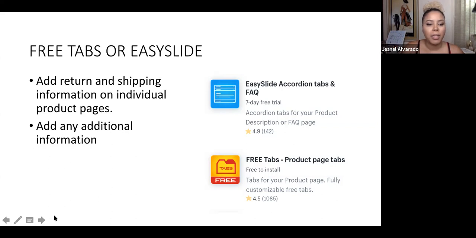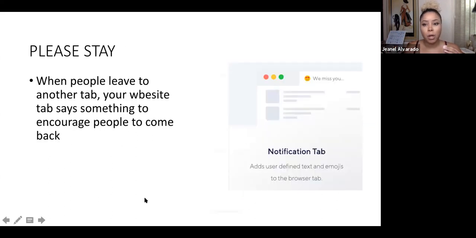All right. The next app is called Please Stay. I'll explain this tool first, and then I'll also show you that there's another app that has this as an option within it too. So you might want to get the other app if you want that one, so then you don't have to download both, because this feature is also in another app that I previously showed. Anyways, this is Please Stay.